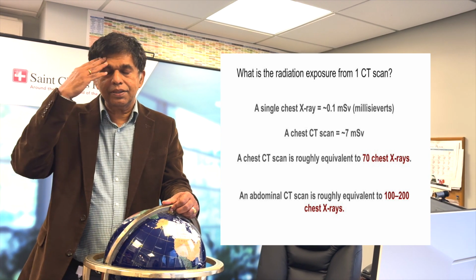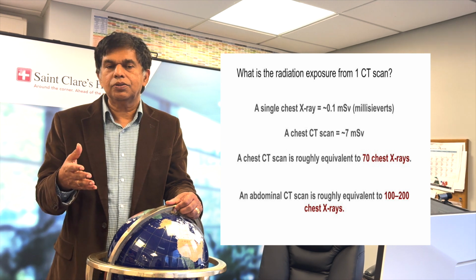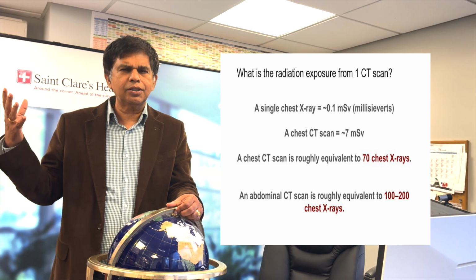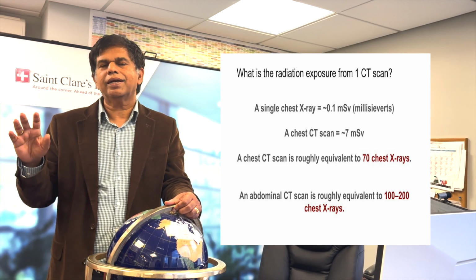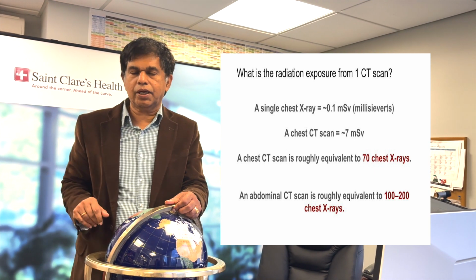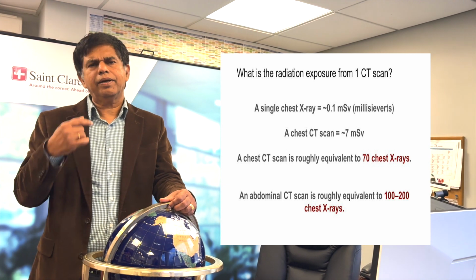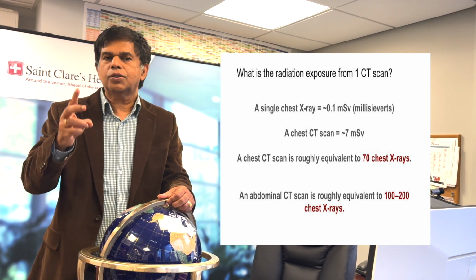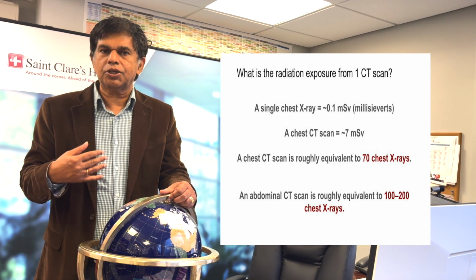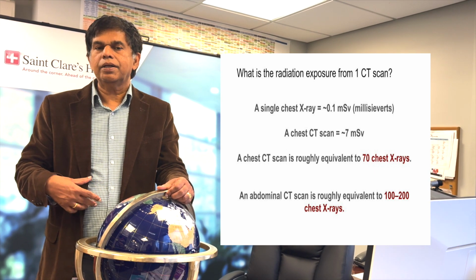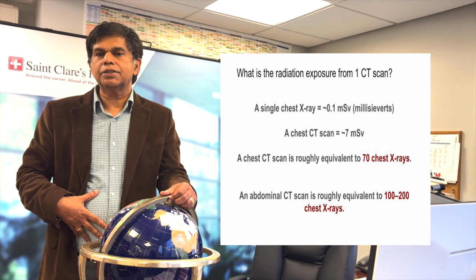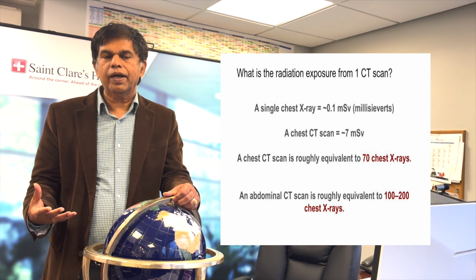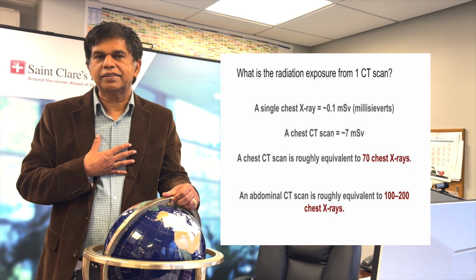The reason is I see this all the time, and I don't want you to unnecessarily get exposure to radiation, okay? This is not too much radiation and risk, but I would be worried. That's why I'm spending so much time on this. So the first question: doctor, am I getting any exposure to radiation? How many chest x-rays is it equivalent to? The third question is, can I do an abdominal ultrasound instead? An abdominal CT scan is much more than 70, okay?